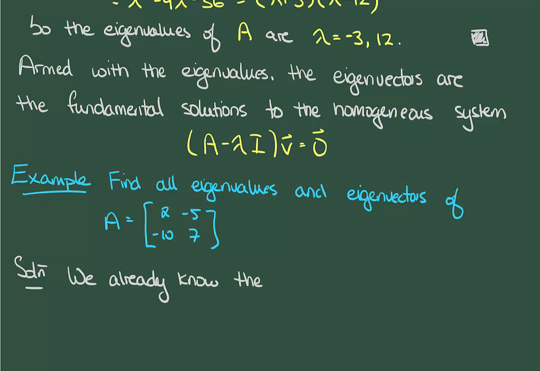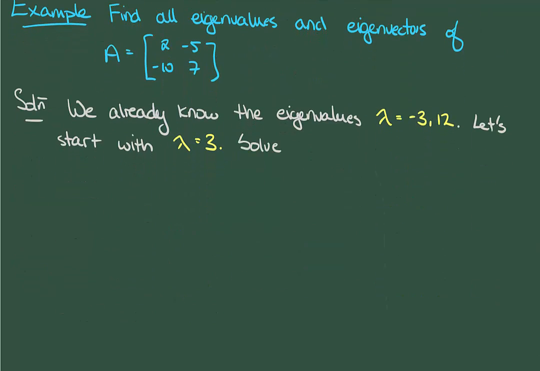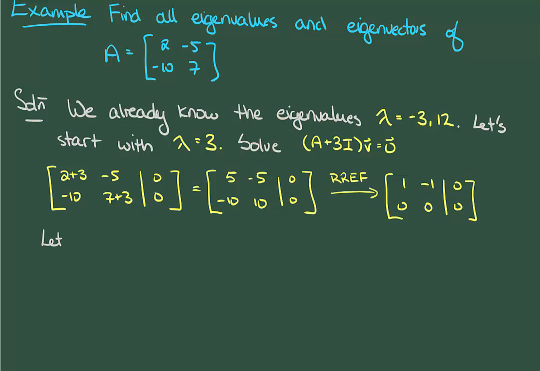So we already know that -3 and 12 are the eigenvalues. In fact, we already know at least one eigenvector for lambda equals -3. But let's check if there's any more. So we need to solve the homogeneous system A plus 3I times v is equal to 0. And notice that this isn't lambda anymore, right? We know what this eigenvalue is, so we need to make sure that we use it this time. So here I'm going to write out the homogeneous system as an augmented matrix like we normally do. And with this choice of lambda being -3, we see that it simplifies very, very nicely, and we can put it into RREF just by inspection, no need for any row reduction.